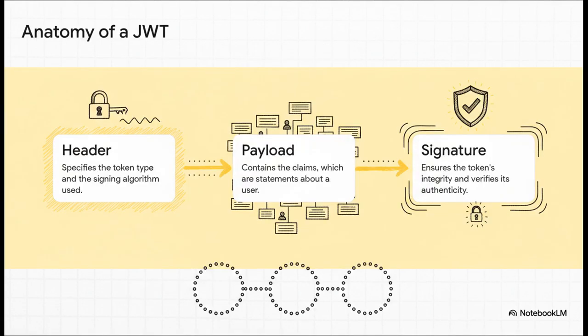And while it looks like total nonsense, it's actually just 3 JSON objects that have been encoded and stuck together. The first part, the header, just describes the token. The second part, the payload, contains the actual data, like your username. But the most important part is that last bit, the signature. That is a digital tamper-proof seal. If anyone tries to change the data in the payload, like trying to change the username to pretend to be someone else, that seal breaks, and the server will instantly know the passport is a fake and reject it.